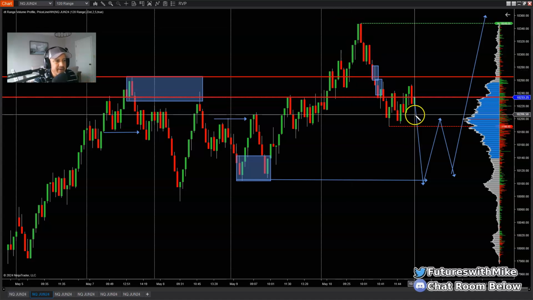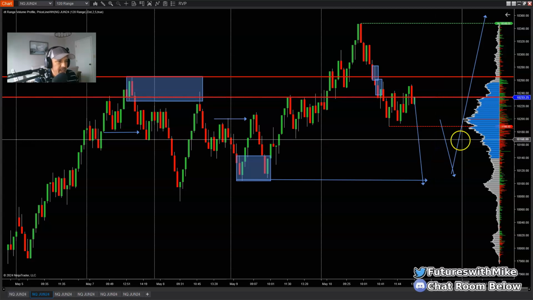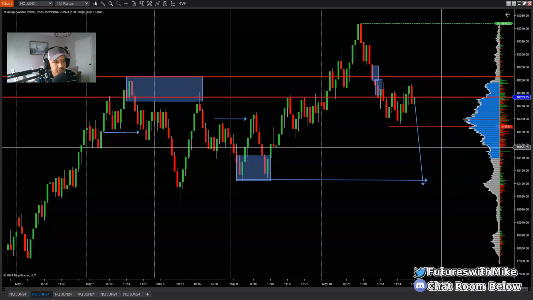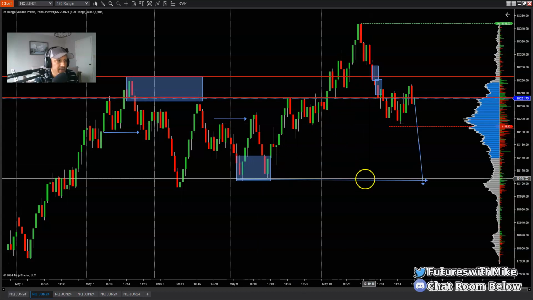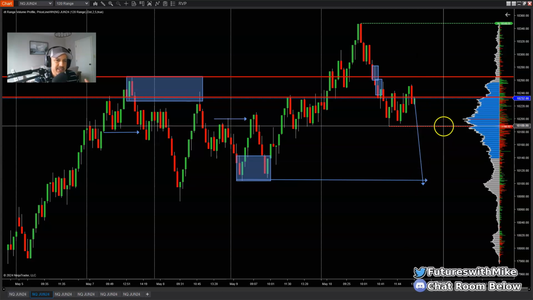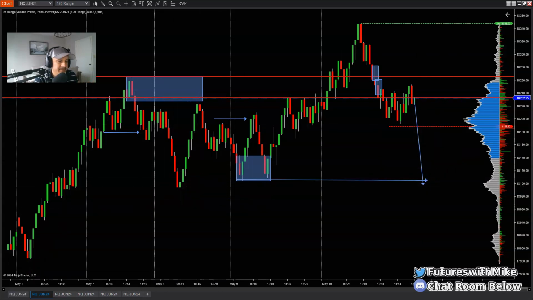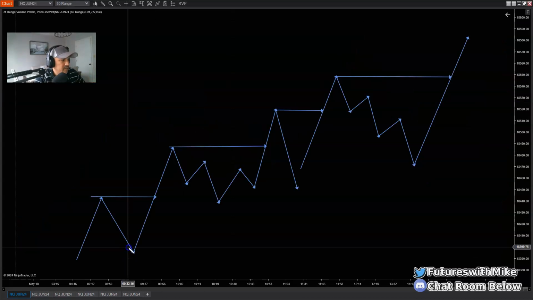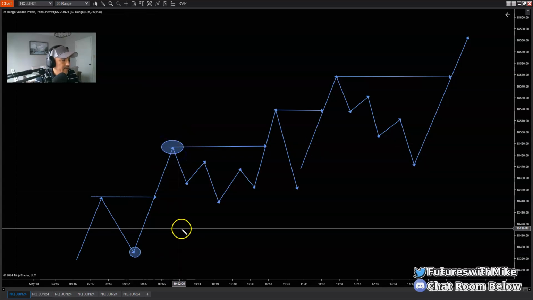So major and minor areas of structure are very important to pay close attention to. And so you have to spend time on the charts looking for things like this to unfold. But this could be a structural break below a minor area of structure. And then, like I said, I pull back, maybe to go short, but be mindful because you have a major low resting right below you. So again, that was a major low, major high area.